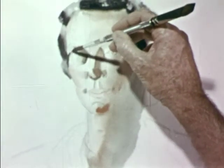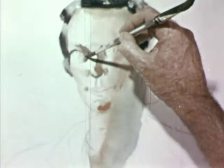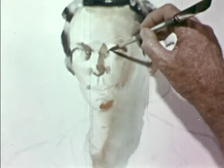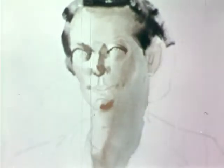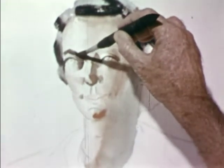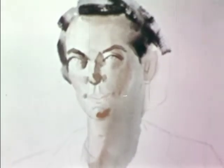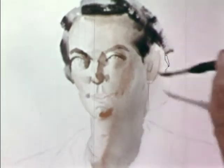It is a mistake to use black or too dark a colour on the eyelids. To do so gives a look of mascara, or of the movie makeup of the 1920s. I'm using orange and sepia, both for the lids and the wrinkles above them. Since light illuminates the skin as it shines through the eyebrows, they may be lighter on the left and darker where the hairs cast shadows. After making both sides dark, I clean and dry the brush so that it becomes a tool for taking off paint.